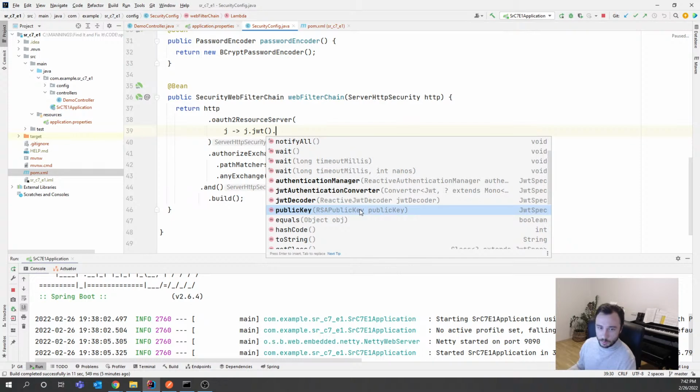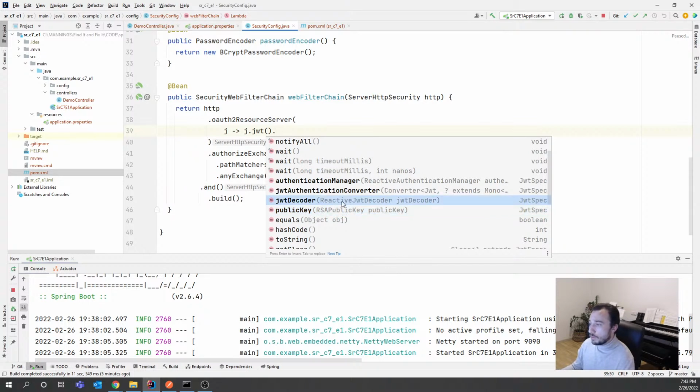You need to exchange the private key on the authorization server side and the public key on the resource server, while if you had them in one place only, on the authorization server, and used the key set URI as I was demonstrating earlier, the key rotation would need to be made in only one place.